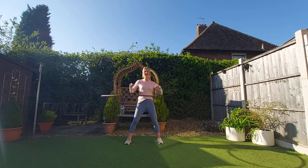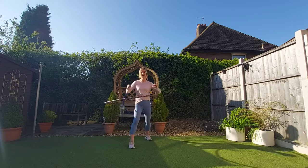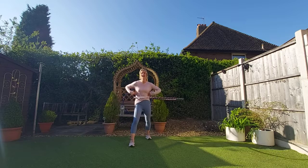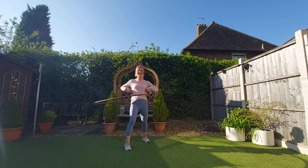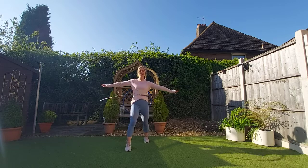Okay, now we're going to change the legs if you can. So bring your other foot in front, start to press through that back foot, and the weight goes forward and back from centre via the foot line. Okay, now bring your arms out to the side and pick up that pace.